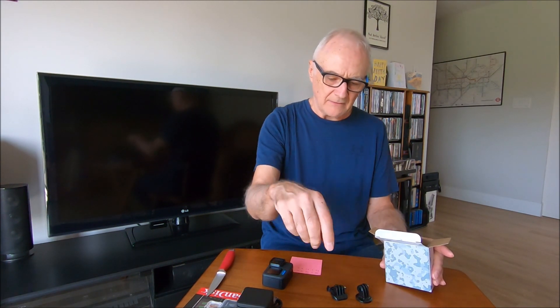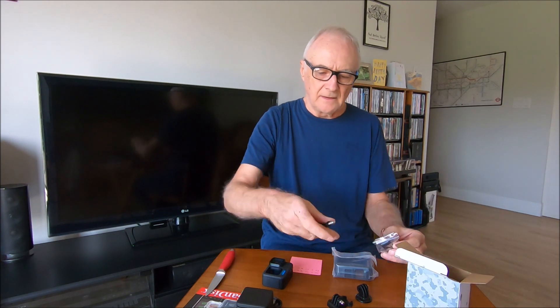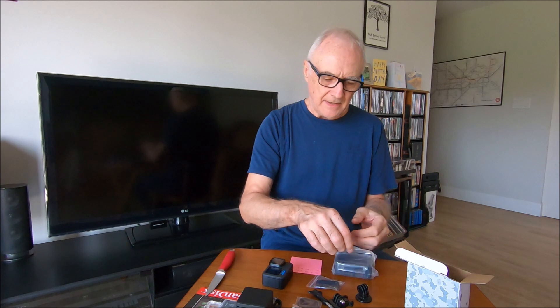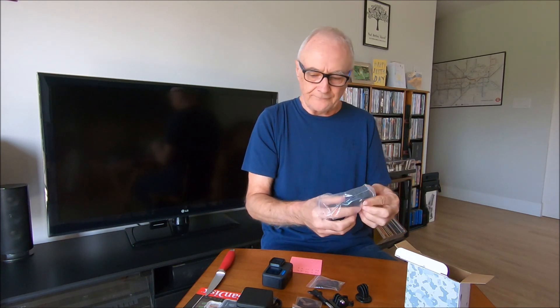As usual it comes with a mount, buckle, screw, there's a lens cap, but there's also a battery cover — I'll come onto that in a minute. But this is the item that attracted me. I'm just a bit reluctant to use these little fingers to mount it in there and then screw it onto my selfie stick. The casing is quite nice — it feels good, slightly rubbery. I don't want to end up dropping it while I'm riding my bike somewhere and it bouncing along the gravel.